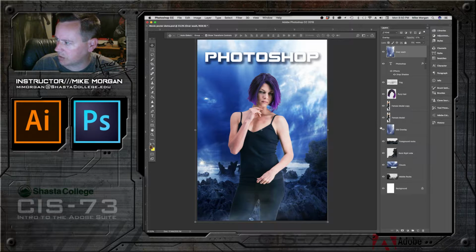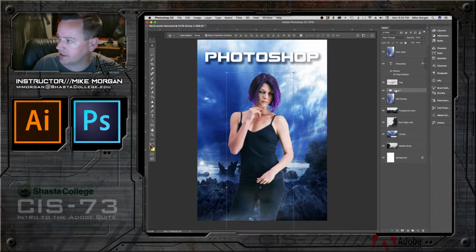So let's show you how to use folders within your layers. Okay, so I'm going to click this layer, and this layer. And the way I did that is I held shift and I clicked on all those. So let me show you. I hold shift, click, and it'll select multiple layers. Then I'm going to go down to this little folder icon and it says create a new group. So that's going to be a group. Boom. I just clicked that.